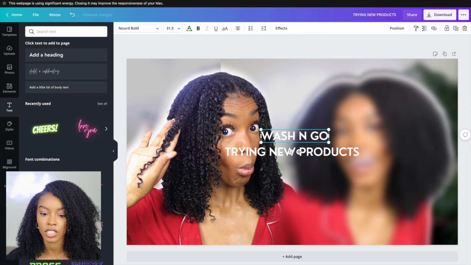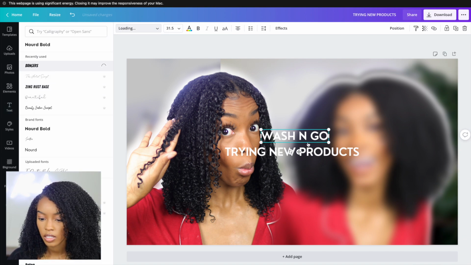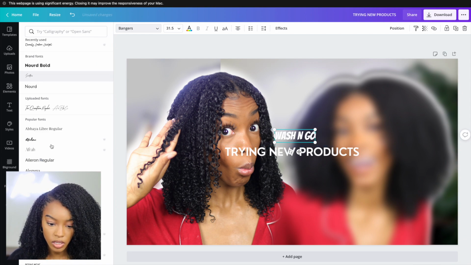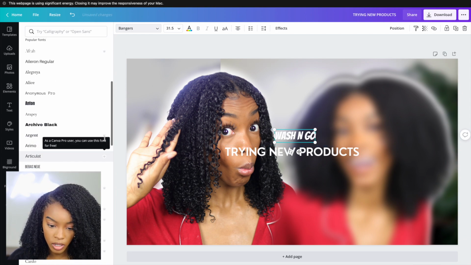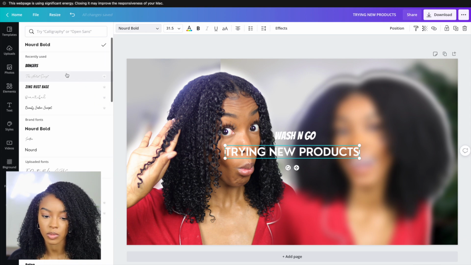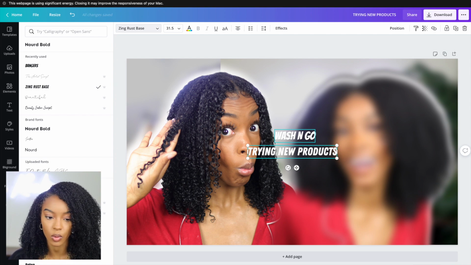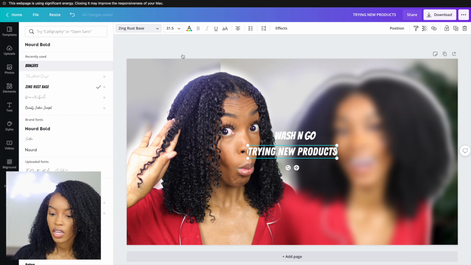And so I'm gonna change the font to a different one. So let's see. On the fonts, you can see where these little crowns are. That basically means that it's a part of the premium subscription, so you would have to have the premium subscription to use those fonts. But like I said again, I think it's totally worth it because it looks so much better.